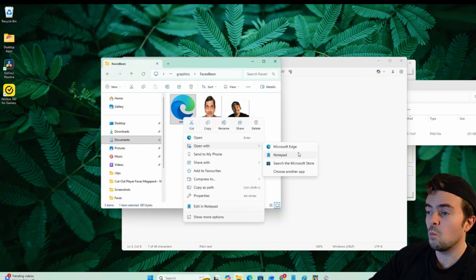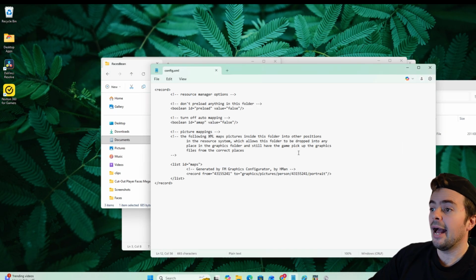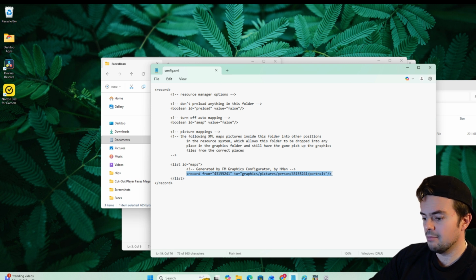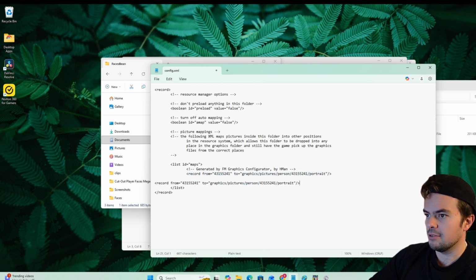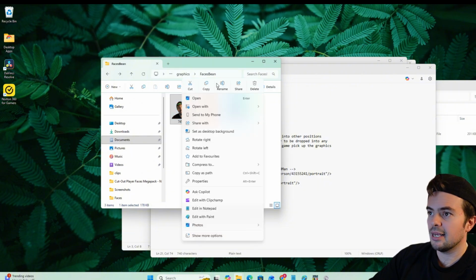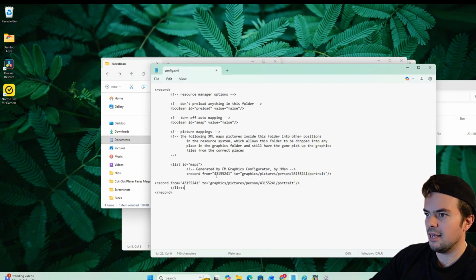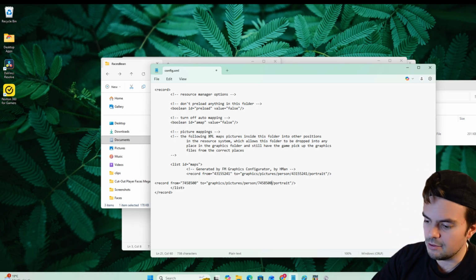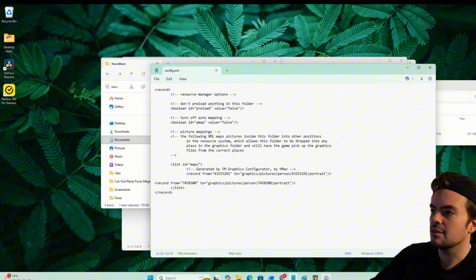So open with, what is it again? Notepad, and we'll see this line here. What I want to do is copy this line and paste it, and I'm going to get this number again. If I copy that number out of there and put it into here, sorry, not that one, this one, because this is the new one. I put that into here and I put that number into this bit here and I save it this time. So Control S, you save it.